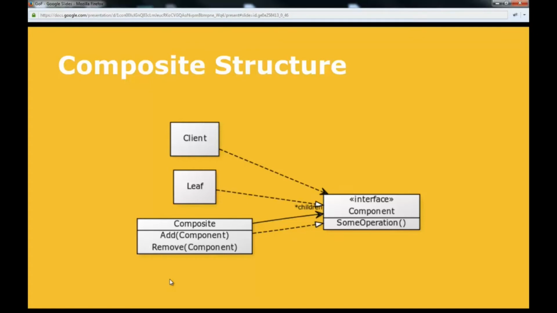Our client is this small operation printArea. And we will now add the composite that will fulfill the interface, at the same time contain other implementations of this interface and have add and remove functionality. So this is what I will do now.